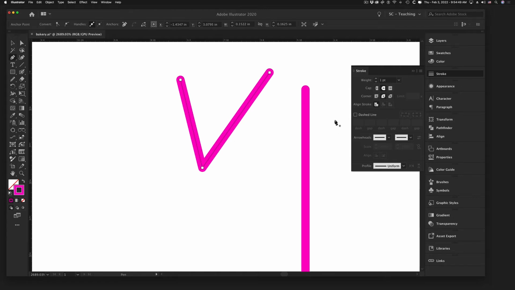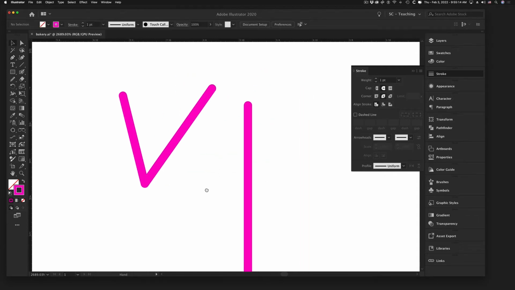The round join is great for drawing. I use it probably 95% of the time, just because it makes the artwork look a little more organic, handcrafted. So if you have things at very sharp corners, it tends to make it look a little more mechanical. Okay, all right, so now that we've had that set up, I'm going to show you how to set up a graphic style.